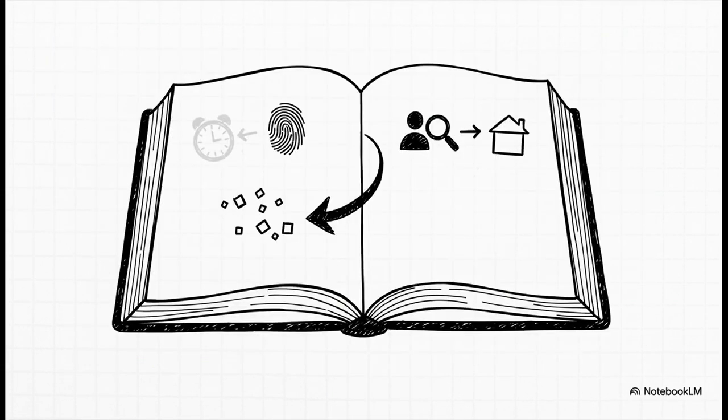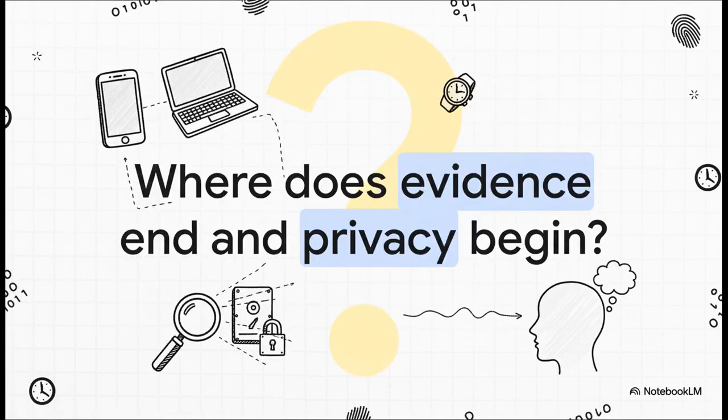So really, when you strip it all down, digital forensics is all about storytelling. It's this amazing mix of art and science, of listening to the digital ghosts on a machine and piecing together a narrative of what happened, who did it, and when they did it. And that leaves us with a really fascinating and kind of tricky question to think about. I mean, our phones, our laptops, our smartwatches, they're all potential witnesses, silently recording the stories of our lives. In a world like that, where do you draw the line between a necessary clue for an investigation and someone's private thoughts? It's a huge challenge that these digital detectives have to deal with every single day.